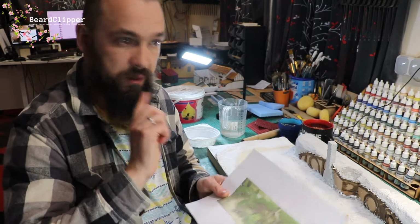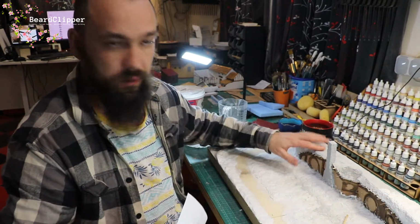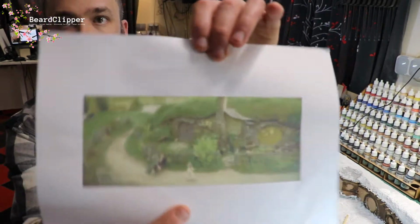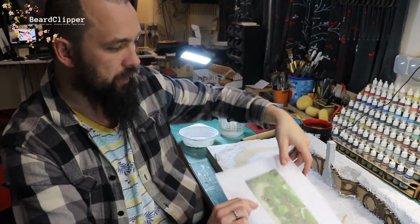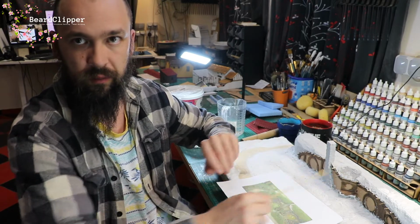What I've realised is that before I finished doing off the top of the Hobbit Hole, I need to think about the roof. And if you look at the picture, you'll see that coming from behind the chimney and going across, there is a ridgepole. And then from down there, the roof kind of slopes down.